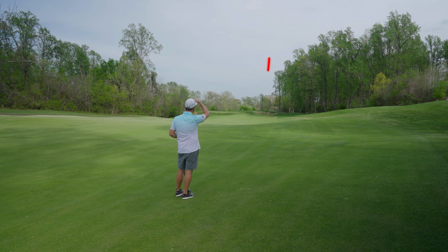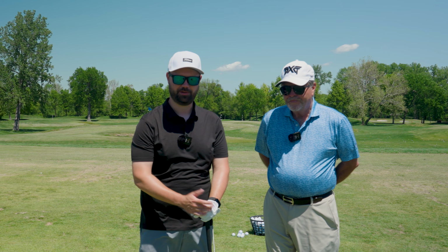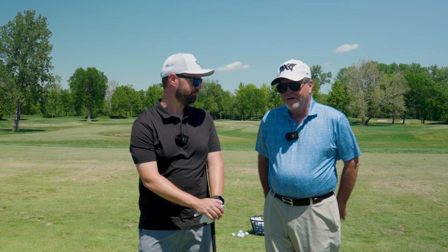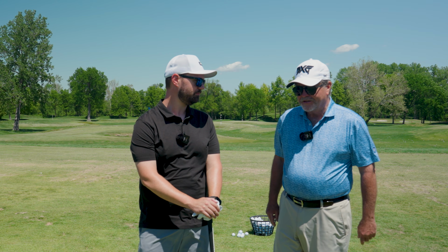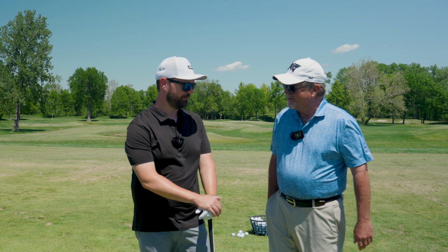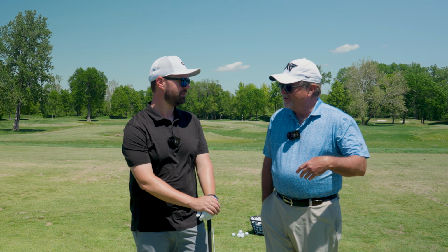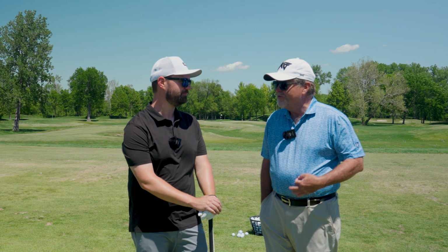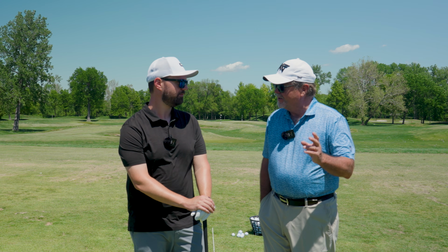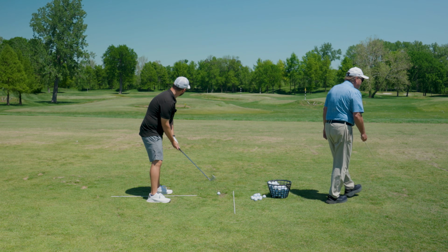So I got a lot of questions about how to get faster swing speed without messing up my sequencing and everything. So Ed's gonna give us some tips on how we can think about getting faster. Yep. And one thing I'll say though is that he's probably shot some of the best scores that he's shot in a long time here in the last couple of weeks. Absolutely. So I don't want to sacrifice that in trying to get longer, but I do think your next step as a player is to have more club head speed and to have more distance, especially with drivers. Yeah, I agree.